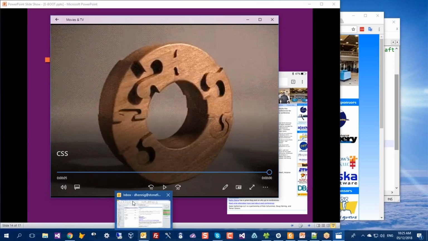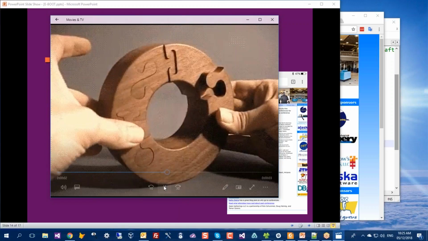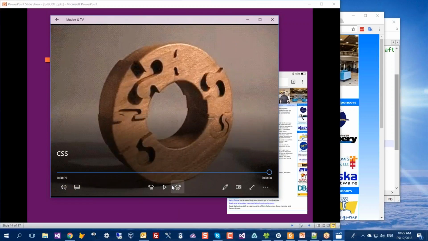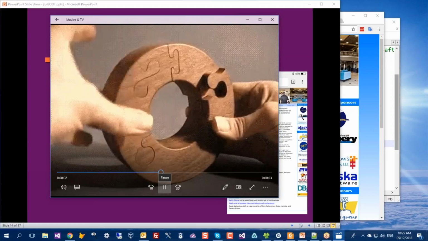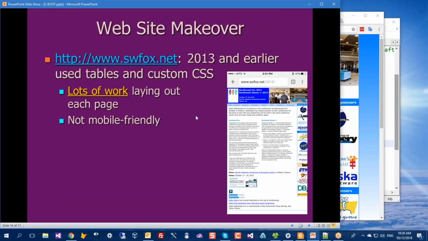Right? I mean, every time I'd make a change, let's just run that again. Every time I'd make a change in one place, it would screw up someplace else. I'd fix up that other place, it would screw up the first place. I'd change the first place, it would screw up the third place, right? So it felt like I was constantly fighting with the website to make it look the way it wanted. And like I said, it's completely mobile unfriendly.